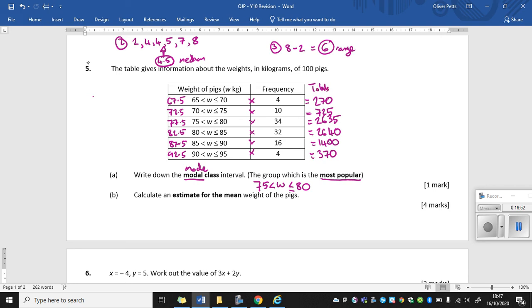So those are all my totals. So I need a grand total for all of those. So mean is about total divided by how many pieces of data. So all my totals need to be added up. I'm going to put all those into my calculator now. And just double check. Make sure I don't make a mistake when I type them in. 725 and 270. And I get an answer of 8040. The next thing we need to do is to add up our frequency column. So this is how many pigs there were in total. Now I could put all those into my calculator. But actually my question tells me how many pigs there were. Which was 100. So I should find when I add them up I get an answer of 100.